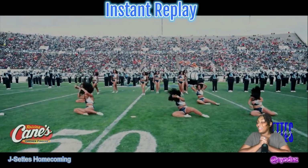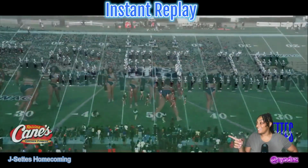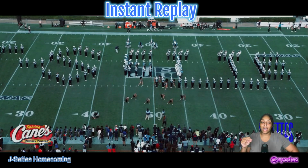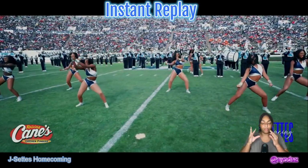Okay, and the band, look y'all, the band also spelled out J-Set. Y'all see, I talked about this last season. I loved how I think the Black Foxes did it. I think, who else did it?